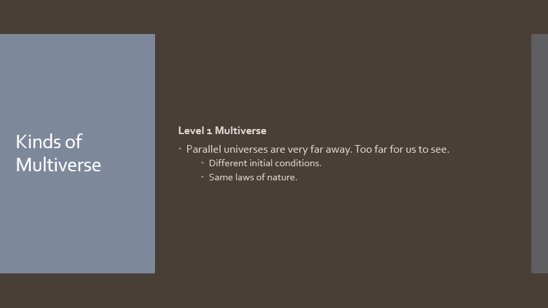In his article on parallel universes, Tegmark introduces what he calls four levels of multiverse. These are different versions of how there could be parallel universes. The level one multiverse is a collection of parallel universes that are simply very far away from each other but they're in the same space-time. They would have different initial conditions but they would have the same laws of nature and the same values for the parameters in the laws of nature.